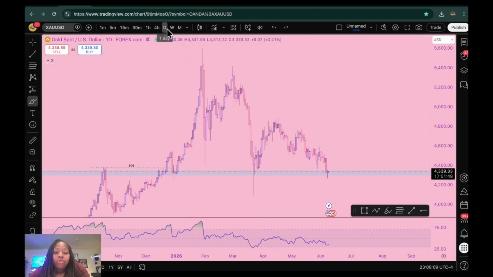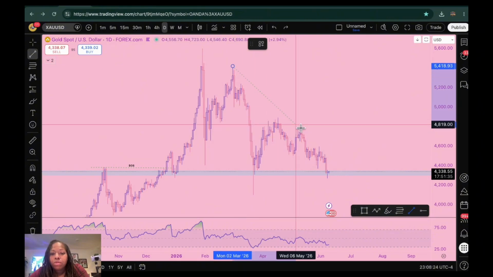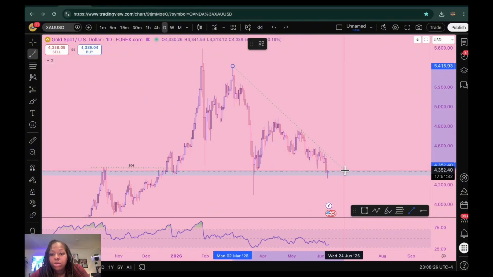We're on the daily time frame now. Knowing that we're on our higher time frames, we know that it's going to take longer for these plays to play out. So we're going to go down to the, hold on, matter of fact, we can, let's see, we can draw a trend line here.